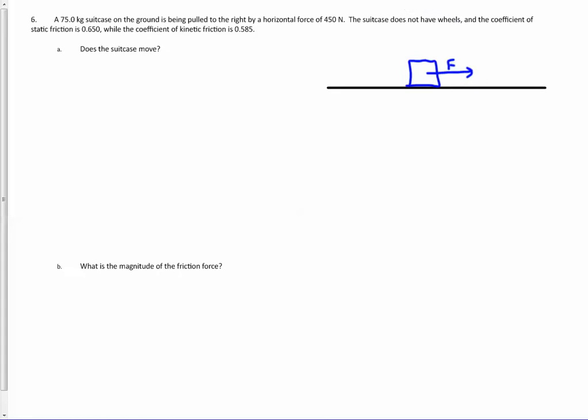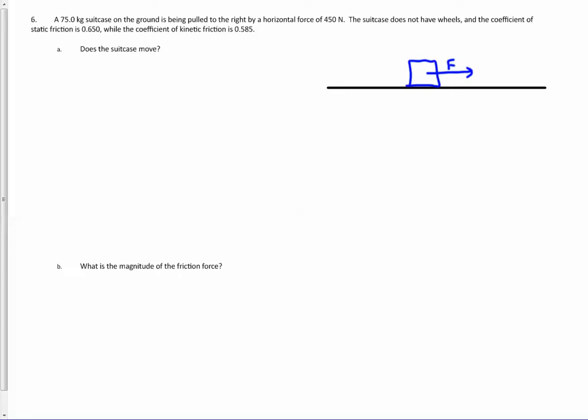Now, when we get into the details of friction, friction is not a conservative force, so we're probably not going to be using the energy approach. We're also not going to be using the momentum approach because we don't have time, or we're not asked about the average force or anything like that. All the forces here are constant. I should point that out. So that just makes it a straight up F equals ma kind of problem.